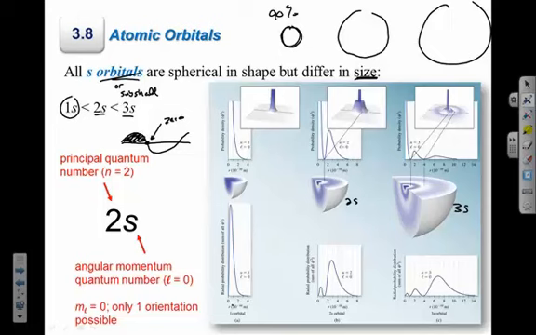So if we look at the 2s, if we look at this graph that shows the distance away from the nucleus, again, the probability of finding the electron in the nucleus is 0. But then we have a node right here. So the electron can never be at exactly that distance, which is probably about 1.2 angstroms from the nucleus. It can't be at that distance. So this is a spherical node. The shape of that area where the electron can never be is a spherical shell.